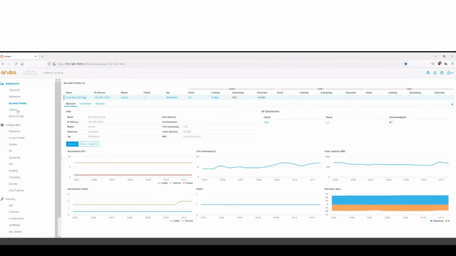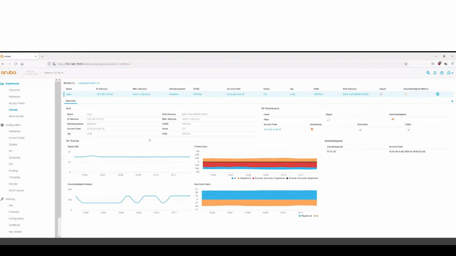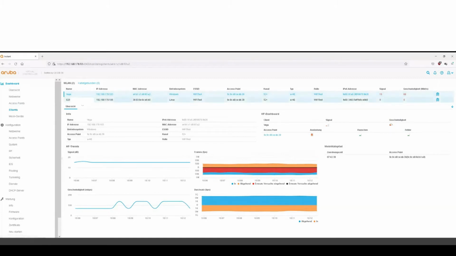And the IP address of this access point is 192.168.178.93. On the client pages, you can see we already have one client connected to this access point. Now we will connect our mobile phone to this access point, and once connected, it will show on this client list. See, our mobile phone successfully connected to this access point and it shows up on the list. And notice that the type of connection is AHE, which is a Wi-Fi 6 connection.